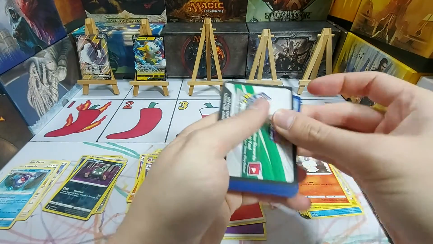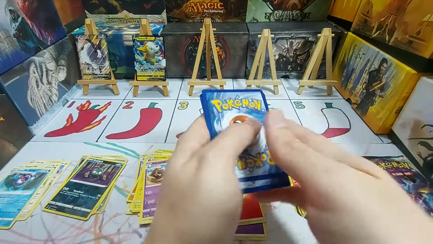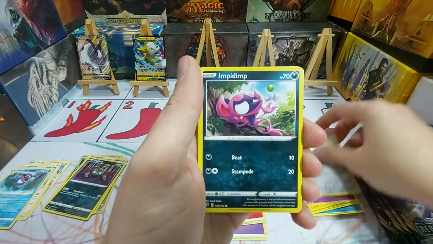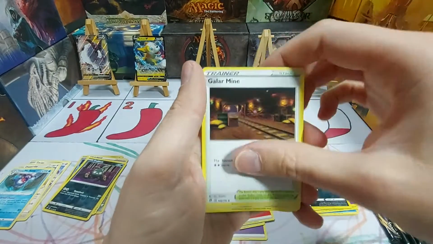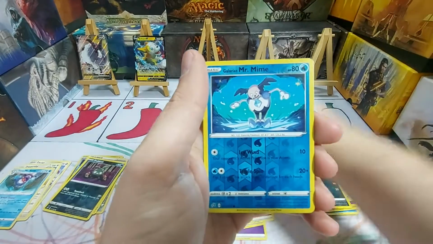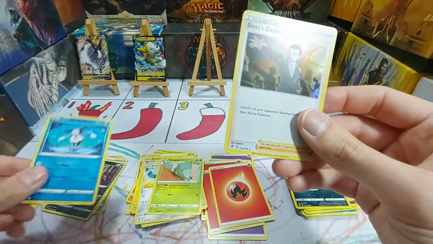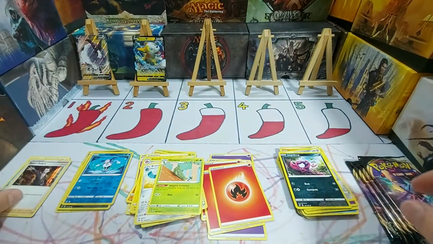Yes, we can. 1, 2, 3, 4, and 2. Here we are. Roggenrola, Electabuzz, Natu, Honedge, Impidimp, another fire. Onto the uncommons, Galarian Zigzagoon, Bronzong, and Metapod. Our reverse this time is a Galarian Mr. Mime. Very nice, water type this time. And Holo is a Boss's Orders, a Holo rare, our first one of those.